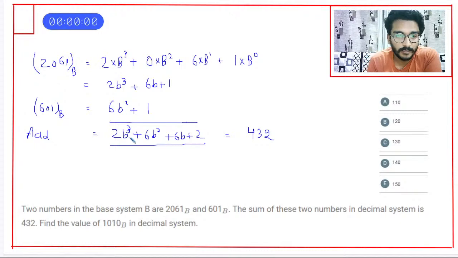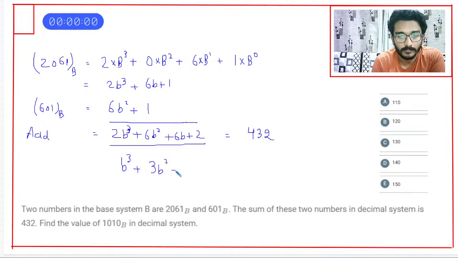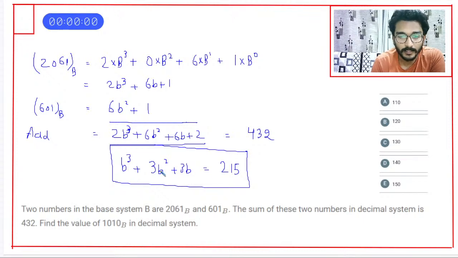It's a complex equation because we have a cubic equation, and you can compare the sum of roots and the product of roots taken two at a time, and then do guesswork to solve it. But to save some time, do a hit and try approach. Best is that. So if I divide it by 2, I'm getting this equation. It is 430 divided by 2, 215. Now I am doing a hit and try approach. It is not that I have solved this equation. To save the time, I did this question by hit and try approach, and I get B equal to 5.